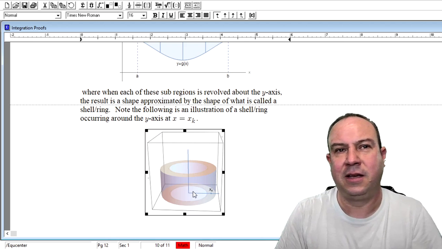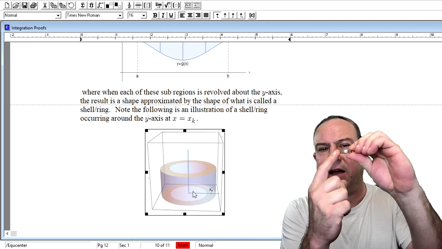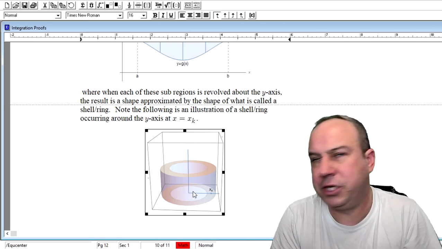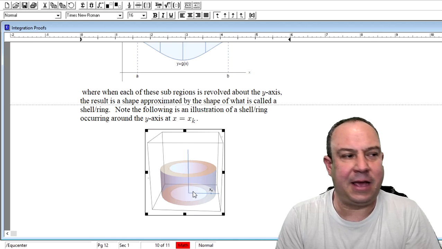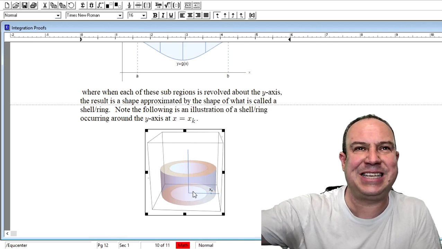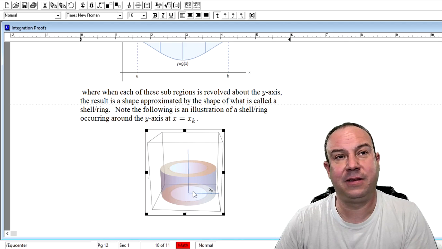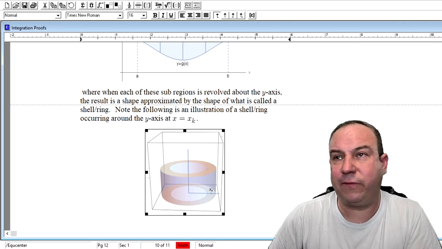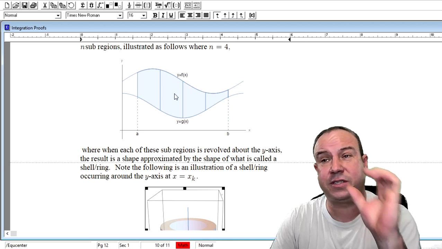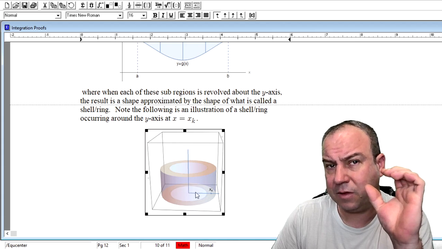A ring is approximately that. If I spin this profile of my ring around this y-axis, it will form a solid of revolution. And that solid of revolution could be calculated if I had the description of my ring's profile in the context of f of x and g of x. I could describe the volume of that. So this is what we're going to form when we revolve one of these subregions, and that's the volume we want to focus on: how do I think about setting up the calculation for the volume of this subregion?